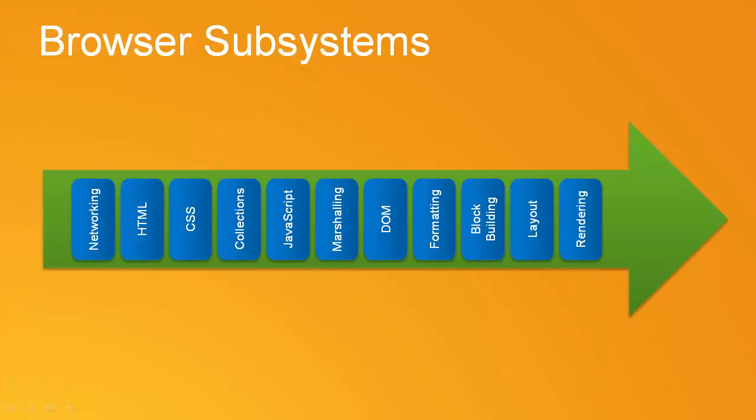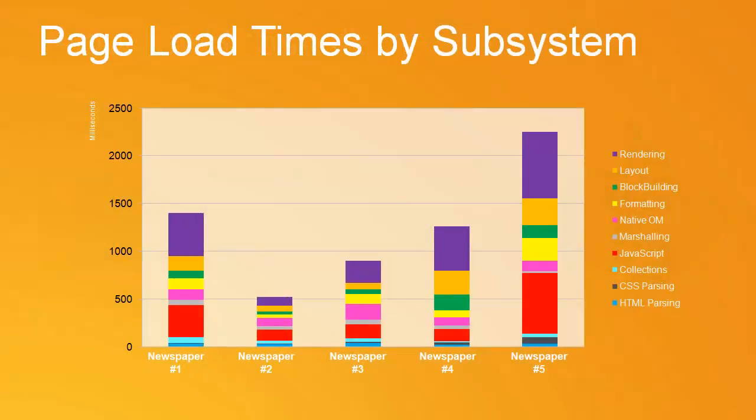We also have the formatting, the block building, and the layout subsystems. In this case, the formatting is going to take all of that CSS and the DOM and put it together into blocks. And blocks are going to be the different building blocks that make up the page and all the different indexes to that, so that the layout is going to know what is going to be rendered at the end. And then we have the rendering, which is the one responsible for drawing things on the screen and basically is the end part of the pipeline.